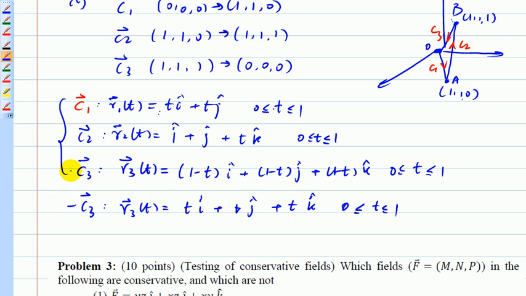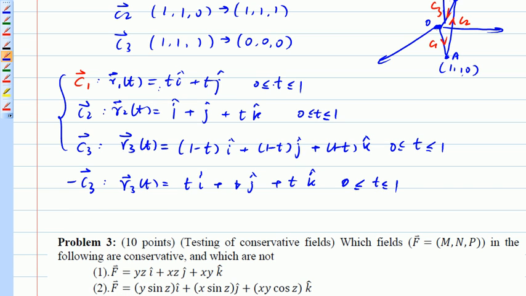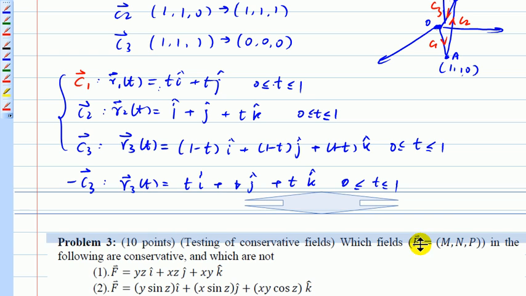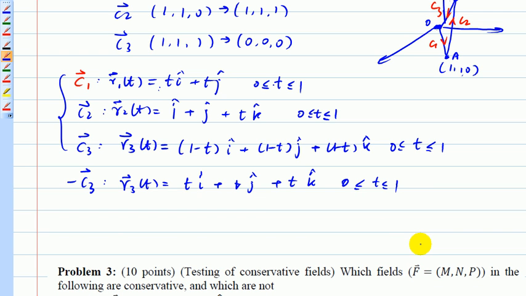But we're going to stick to these three in solving this line integral. You can make use of any one of them, but if you use this one, then be careful of the negative sign, because you're integrating with respect to negative C3. So the idea is that the parametric equation is not unique. You could have multiple choices.